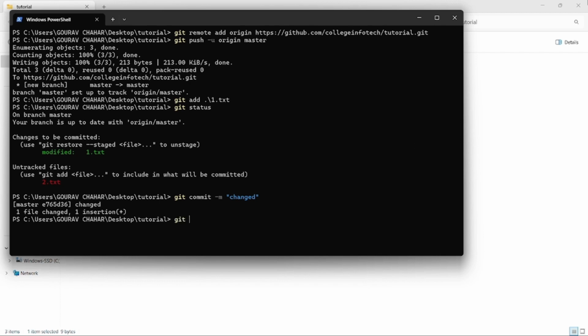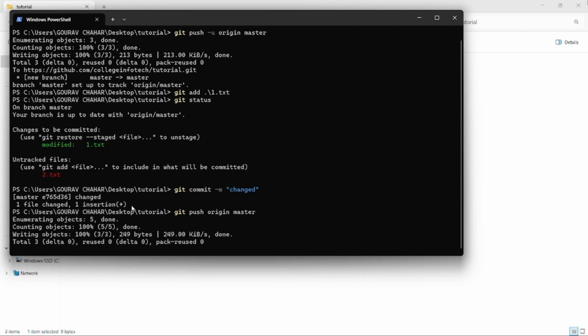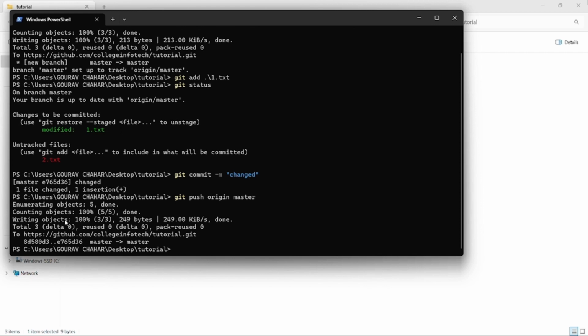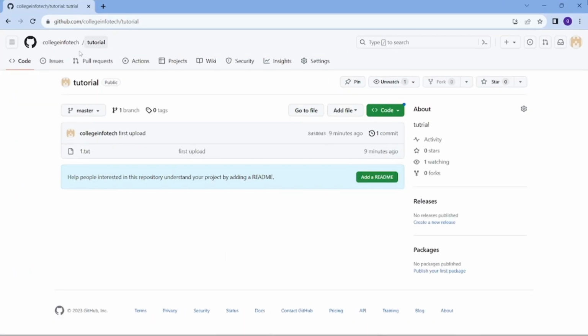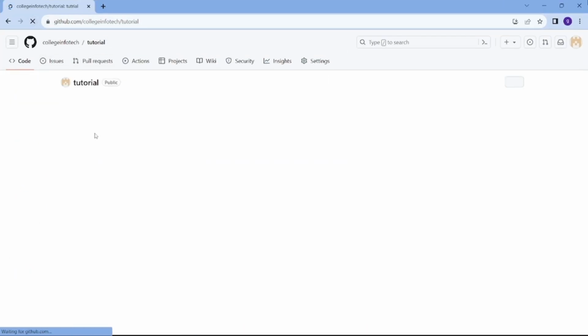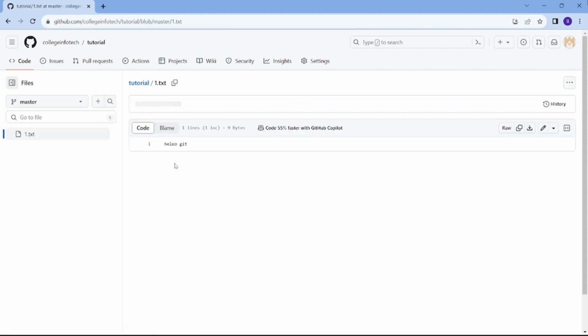Now we'll type the command git push. From where is it being pushed, guys? It's being pushed from the origin, right? That is from your local system. So origin to which branch? To the master branch. The command has been completed. We'll press enter. And yeah, here changes have been made to the file and done. Okay. Now we'll see in our GitHub if the changes have been reflected to the file or not. I'll reload the repository, click on this file, and here you can see that hello git has been added.